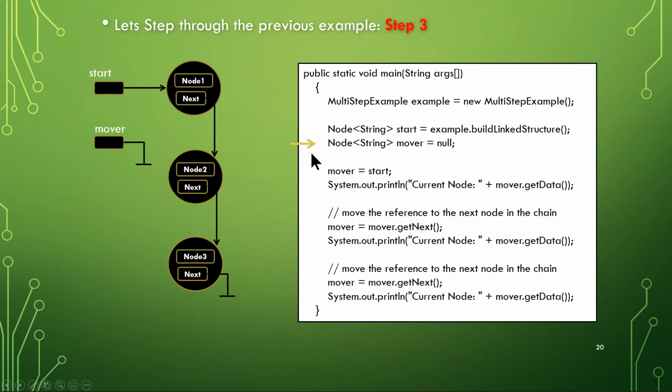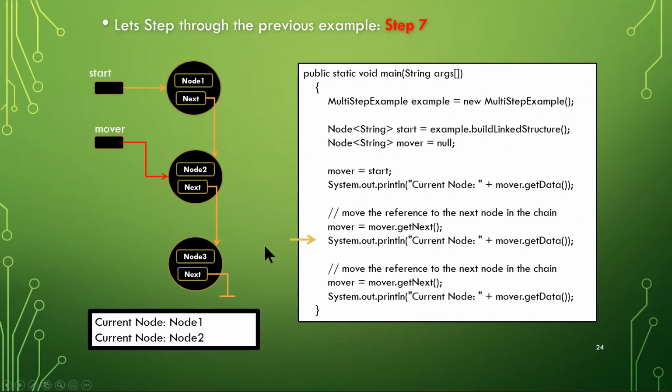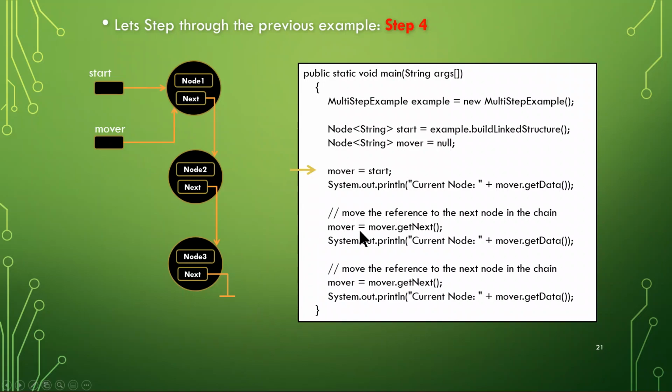And now to start stepping through the entire list, going from the beginning to the end, we start with the first reference because that is the only one that we have access to. We don't have direct references down to here. We can visually see it in this diagram, but code-wise, we only have this first reference to enter the actual list, so we can't jump randomly. We must start at the very first node we have access to, which is start. So we get mover equals start right here.